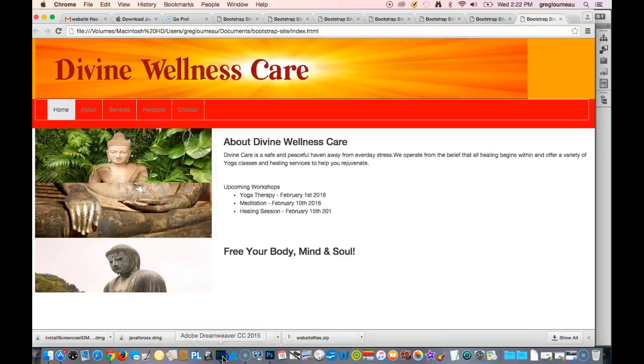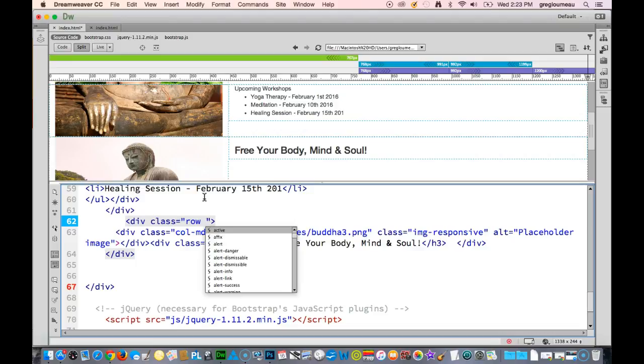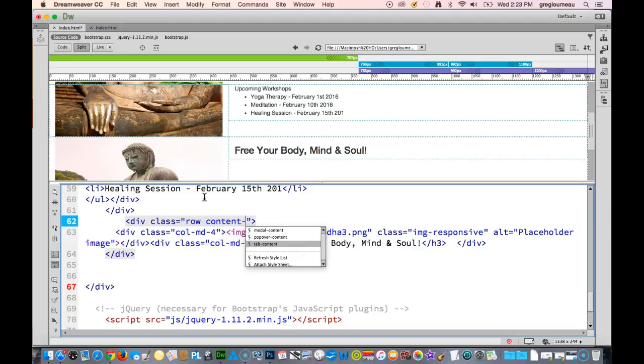So let's just go back here, and for example, we'll take this row right here, this bottom row, which has the free your mind, body, and spirit, and let's create a new class. We'll put a space in here, and we'll call it content background.